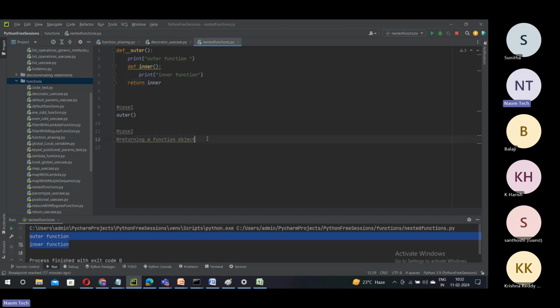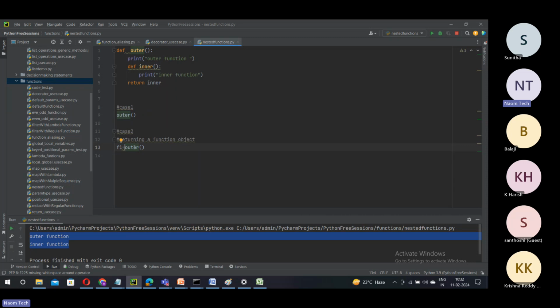Keep in mind, friends. Very, very useful use case. Now, what should we do? If you want to get this inner, what is the return type of outer now? Outer is returning inner. When a function returns some value, you know very well what we should do. It might be a value, it might be an object, or it might be a collection, whatever it is. We have to assign that call to some reference, something like f1 equal to. We do this when the function is returning something. If it is not returning, we don't have any big use of that.